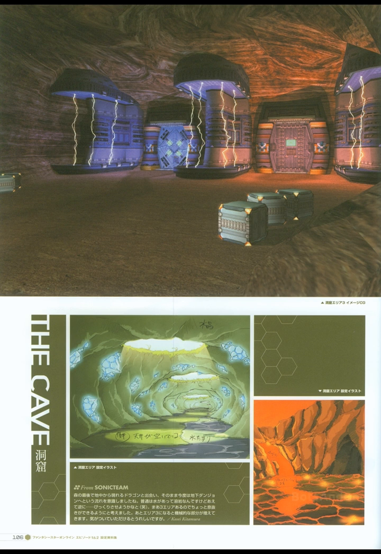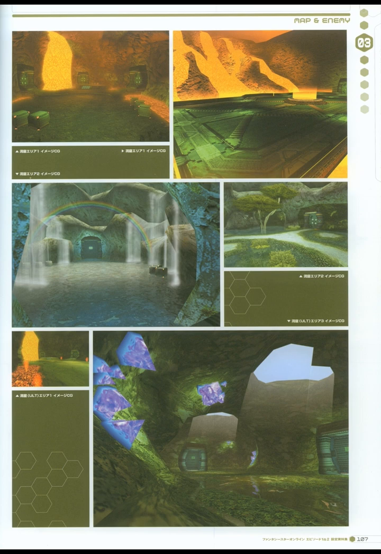Kitamura also points out that in Area 3, there's an increase in mechanical elements, and they'd be happy if players notice this change. This page is titled MAP and Enemy and marked as number 03. It showcases screenshots from the cave area.